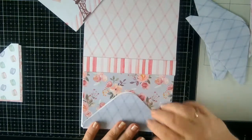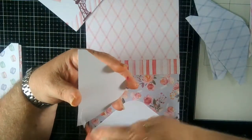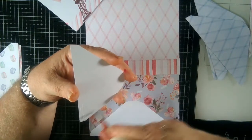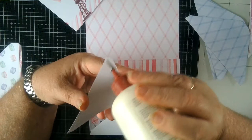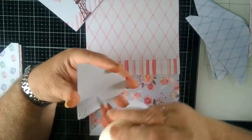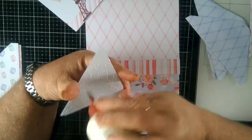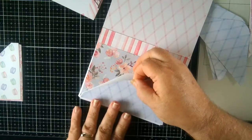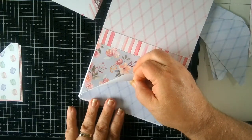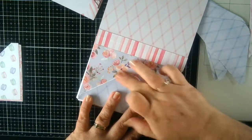I didn't cut it exact because I want it to still fold and not catch. So it's just a smidget shorter, so that it doesn't lap over that end and keep it from folding and shutting the way that I want it to. So this goes here, just like so.